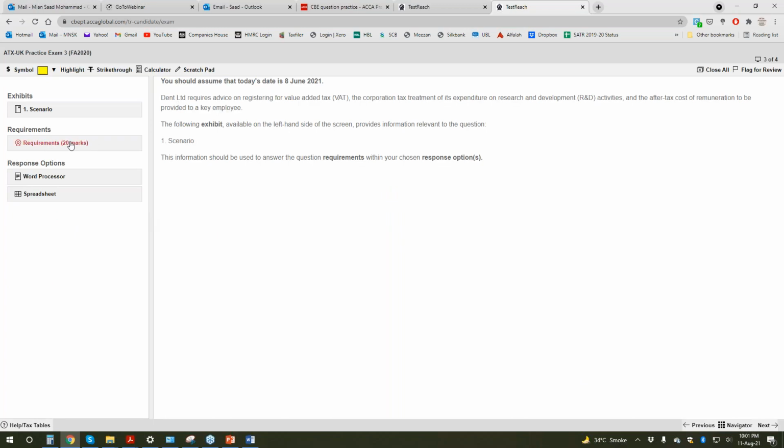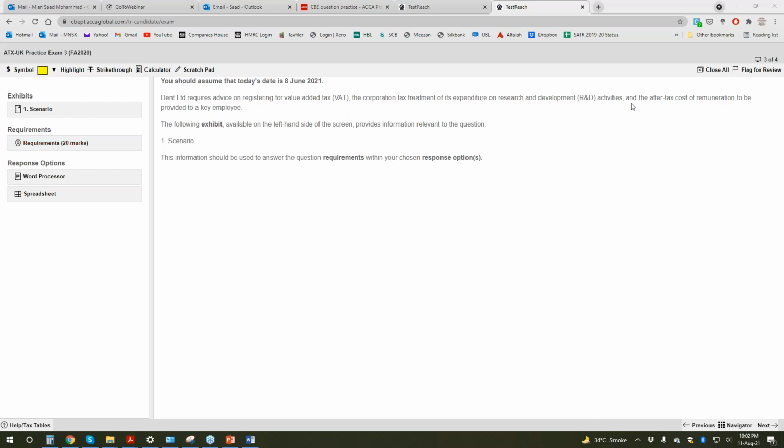As you can see, it's a 20-mark question, so obviously it will not have the requirement in three parts. Rather, in the requirement, you will find the requirements in an elaborative way. Whereas I have just done a 25-mark question with you, where normally you have to struggle with understanding the requirement because the requirement is not usually easily given in one piece.